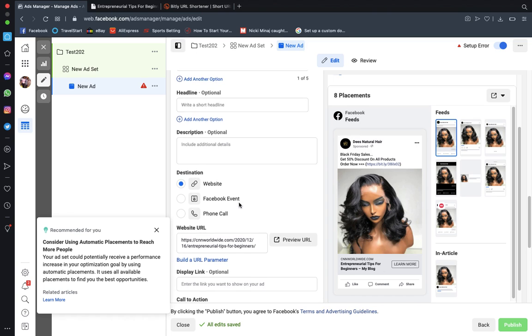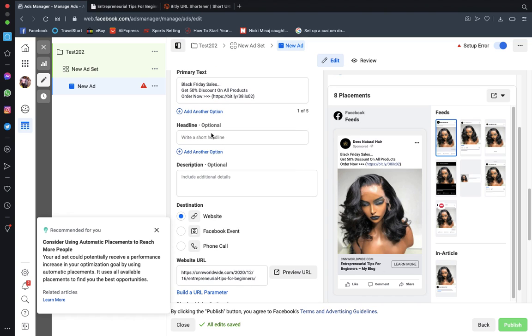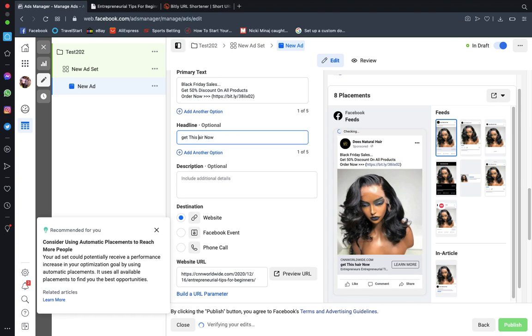And then I can come to this section. Where is it? Okay, headline for my ads. I can put "Get this here now." So I want you guys to look right here. This is where this is happening. Whatever editing I do here is reflected in here. So I'm literally changing whatever I have.